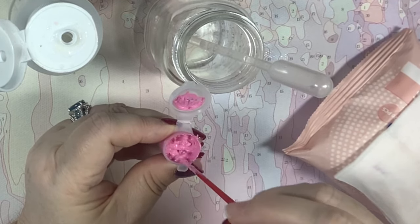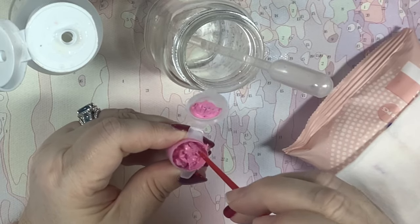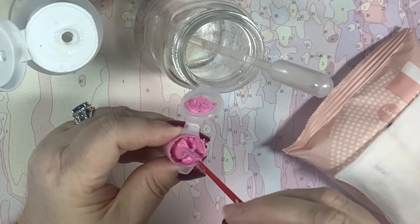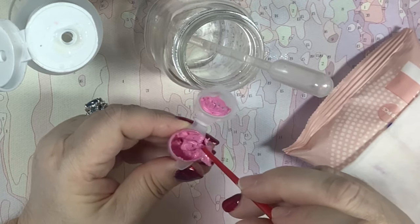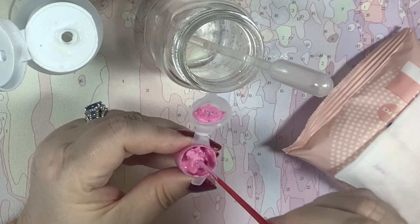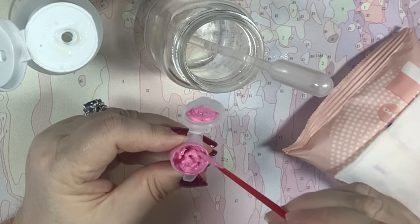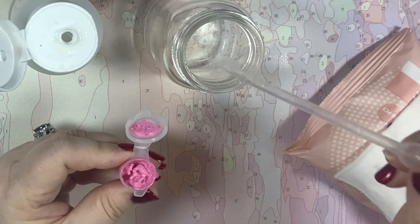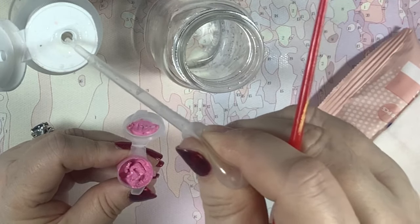So I'm just going to kind of chop at this — you can see big chunks coming up. I don't like to give up on a paint right off the bat; I will work with this. I know it takes a little extra time but it's worth it. So I've added some diluted Flow-Aid, but I'm going to go back — I want to make sure this dropper is completely empty of diluted anything — and I'm going to go back into my pure Flow-Aid because I don't want to add water to this big bottle.